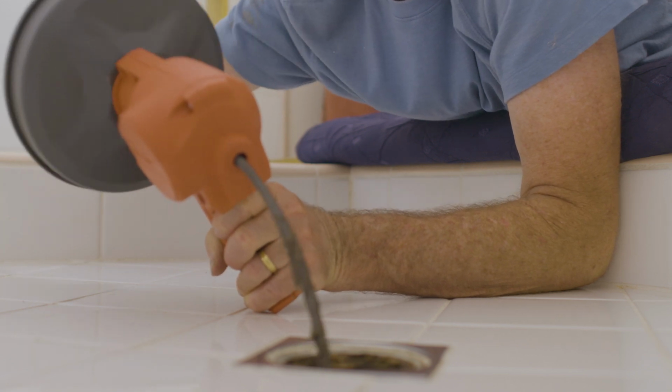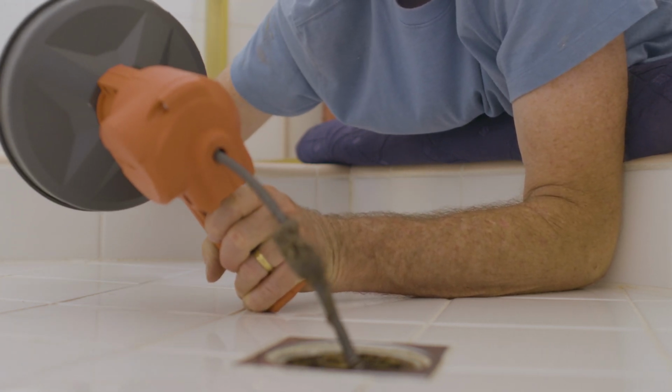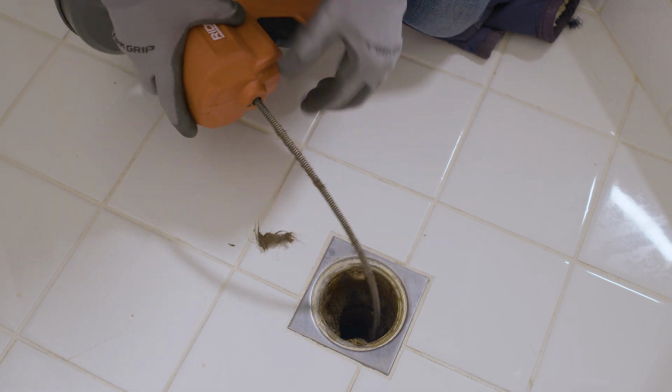Ew, there's junk on it. I need to put my gloves back on. So, not hands-free when you're dealing with hair.